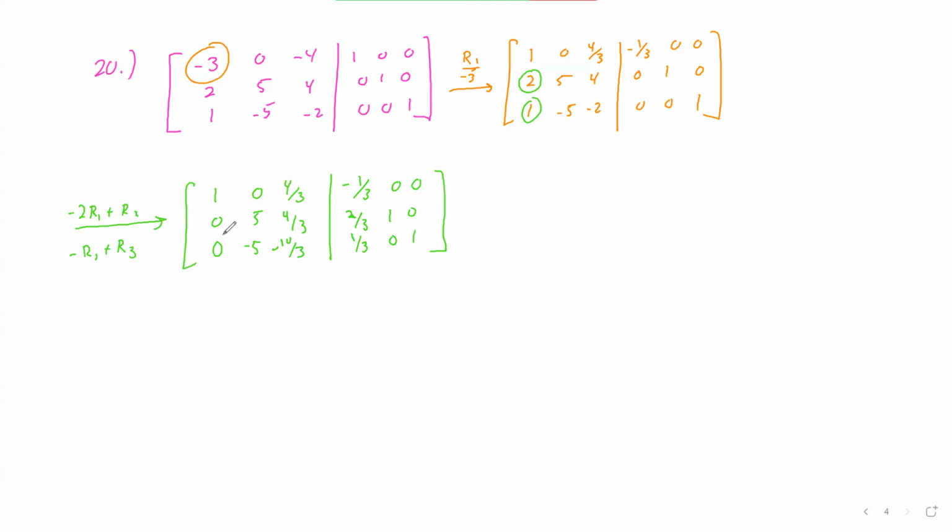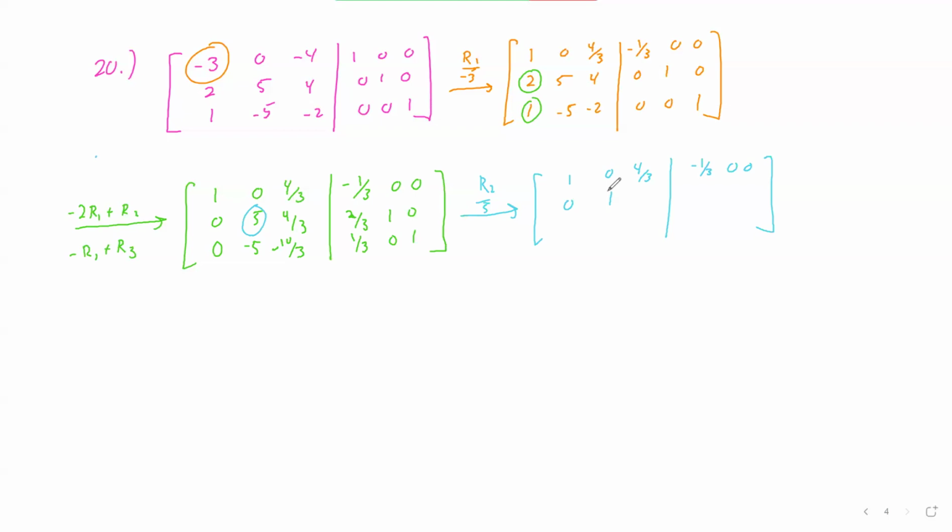All right, let's see. Make sure we don't make so many mistakes. Now I want to turn this one into a. Oh, I lied. I want to turn this one into a 1. Row 2 divided by 5. All right, I think I'm going to go to a different calculator. Desmos for the win. All right, so I have 4 divided by 3.